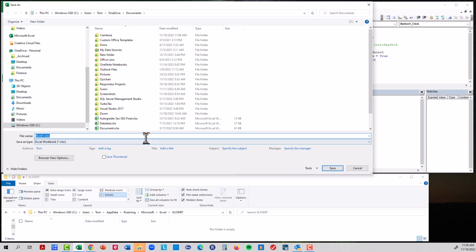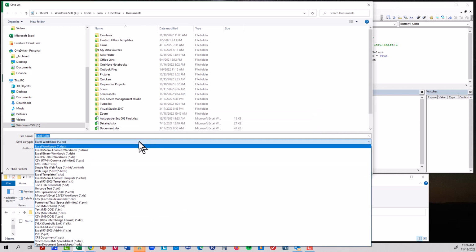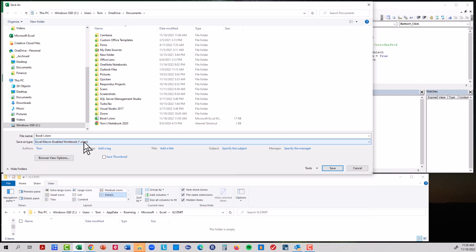But when I do, if I try to save it as a type of just my regular XLSX file, it's going to give me an error. It says, hey, you've got a macro in there, and this is a macro-free workbook. Meaning if somebody sends me an XLSX, I don't have to worry about it having viruses. But if someone sends me an XLSM, a macro-enabled workbook, I might want to be a little bit careful, think about whether it might have viruses or not.